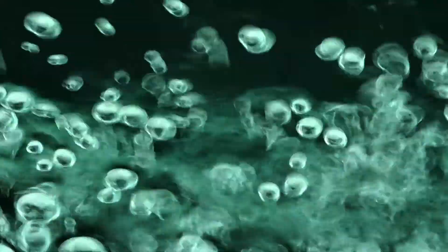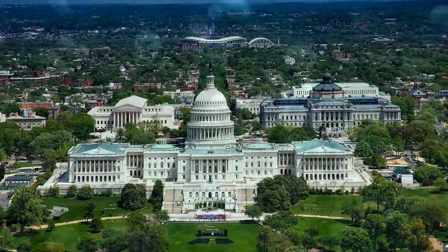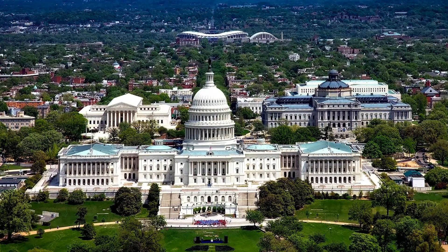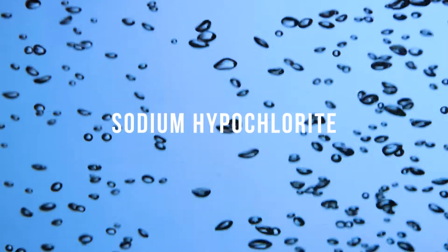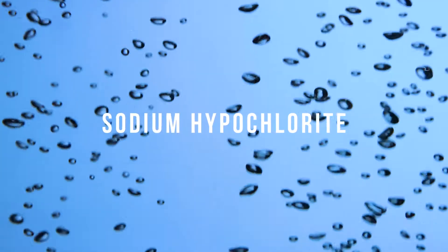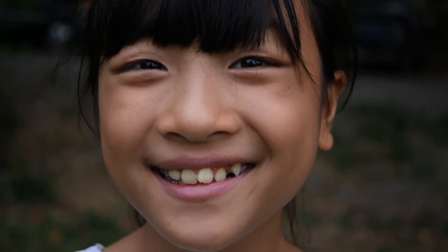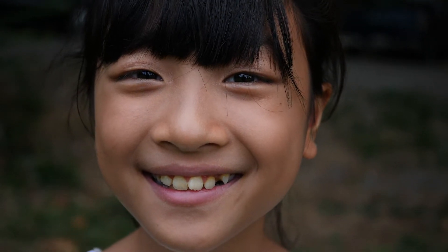The last stage of treatment is disinfection. The treatment of water is regulated by EPA's Safe Drinking Water Act, which requires that all treated water is disinfected to kill any germs that are in the water. Sodium hypochlorite solution, commonly known as chlorine bleach, is added as a disinfectant. Fluoride is added to improve dental health, and a phosphate solution is added to inhibit corrosion in the pipes which carry the water.